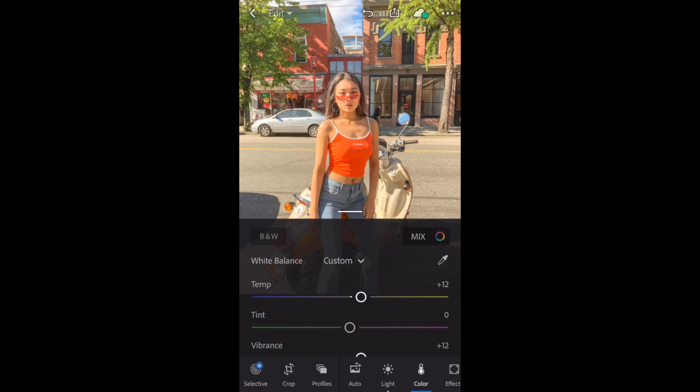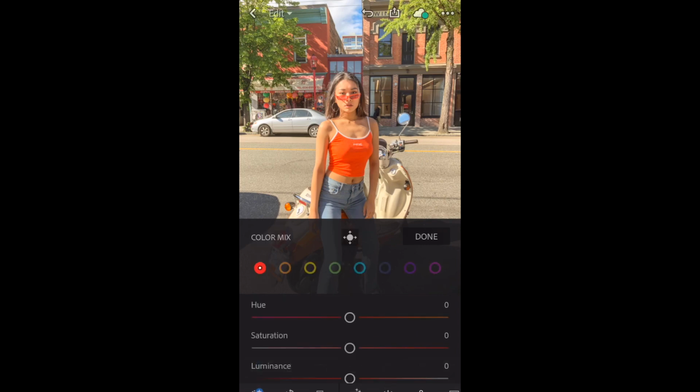And then on the top right corner here, you go to mix. When you press the color mix, this is the fun part. This is the main function I use Lightroom for. You manipulate all of the colors in whichever way you want. And honestly, I just learned through trial and error. The main ones I use are obviously red, orange, yellow, green, and blue, but not all photos will need you to use all of them, because not all the colors are present all the time.